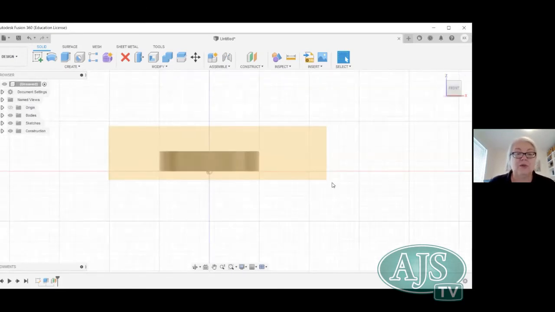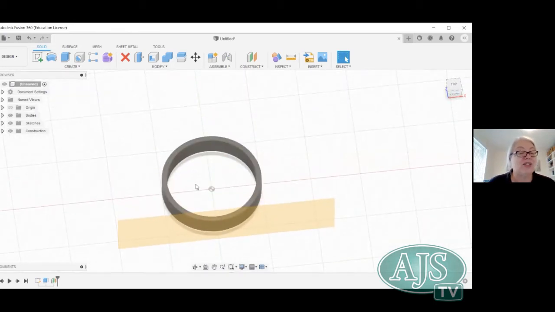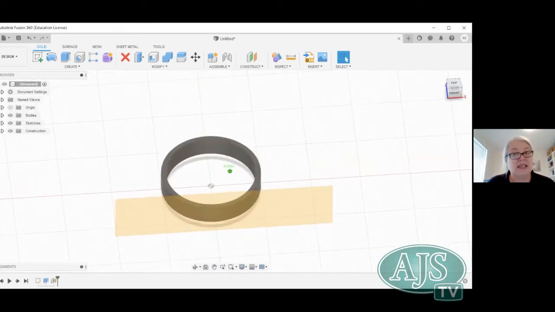So there we go. We'll pop him just there. Now we have to create another sketch that we're going to do our text on. And we're going to put it on this plane here. So it's really important that we actually indicate that plane when we do our sketch. That's what it'll do, is it will default to whatever it is that we've been using up to now, and it gets a little grumpy.